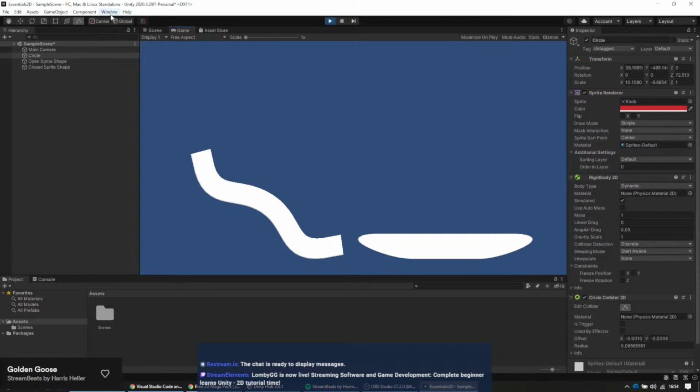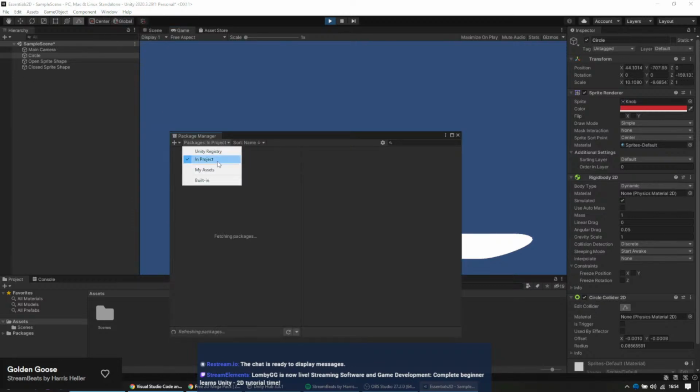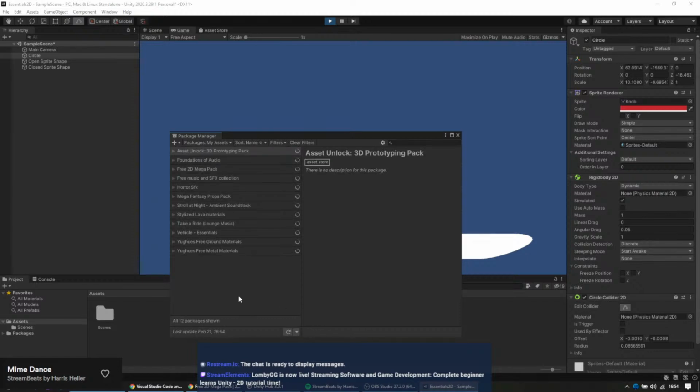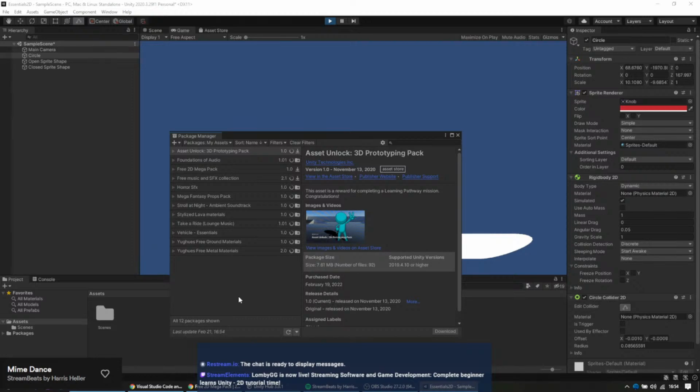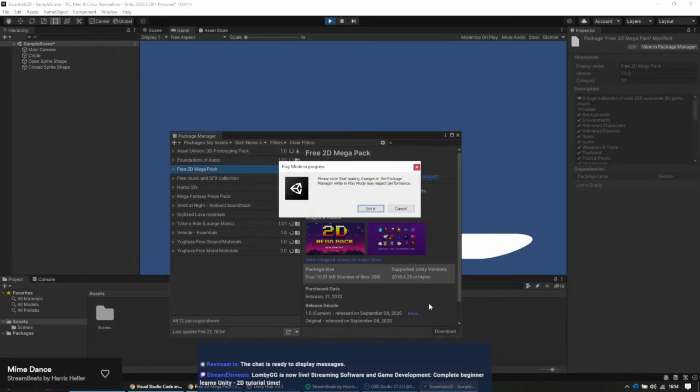Cool, we'll add that in and then import it. Okay, so in here we go to Window, Package Manager, and we look at assets, and we might need to refresh the list. Where's our mega pack? Here we go, download.